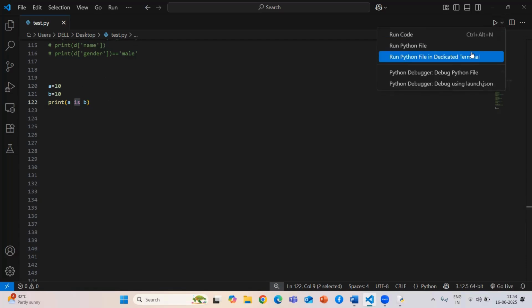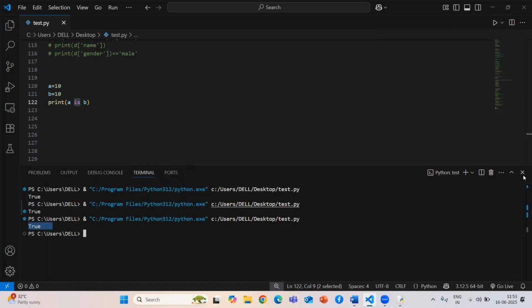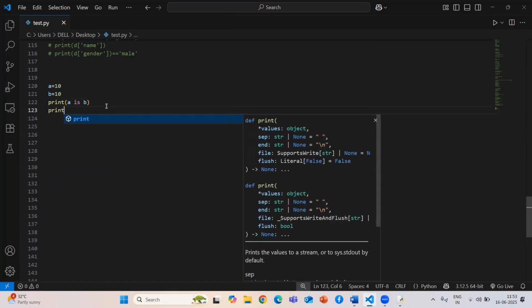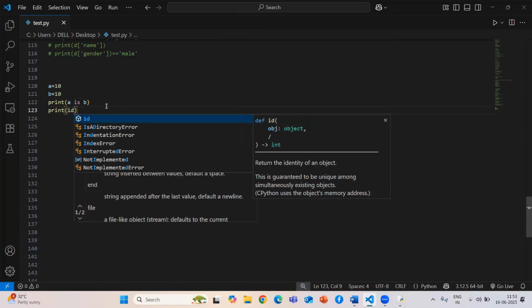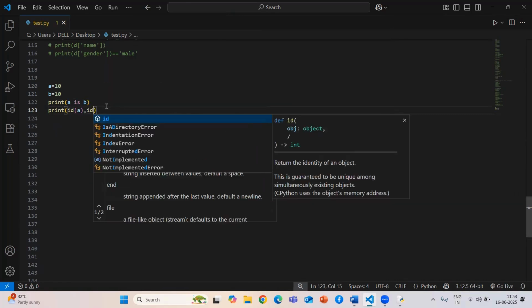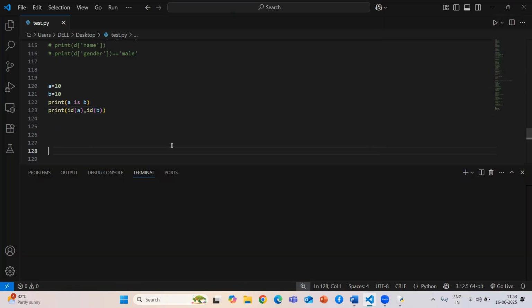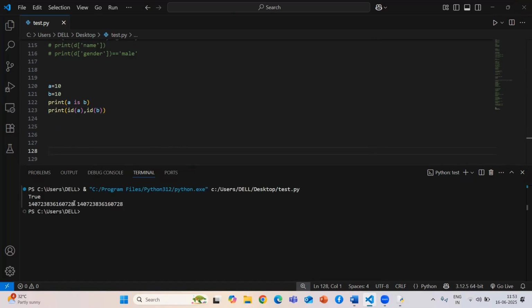If I run this, it will give me true because both sides have the same memory location. You can also check that memory location with the help of the id function. Based on this memory location only, the is operator gives you the output. Just see, both have the same memory location.